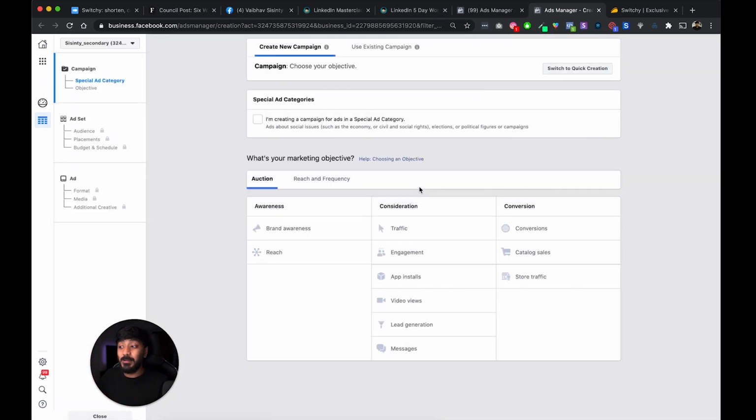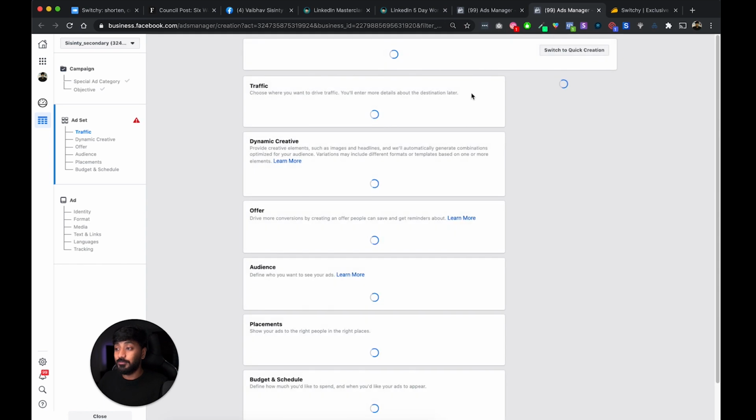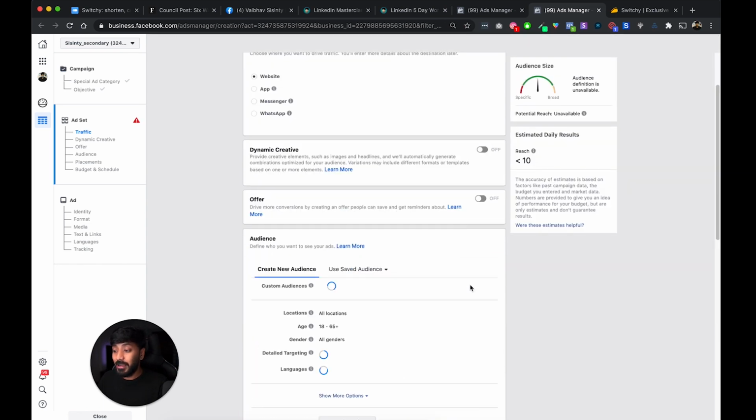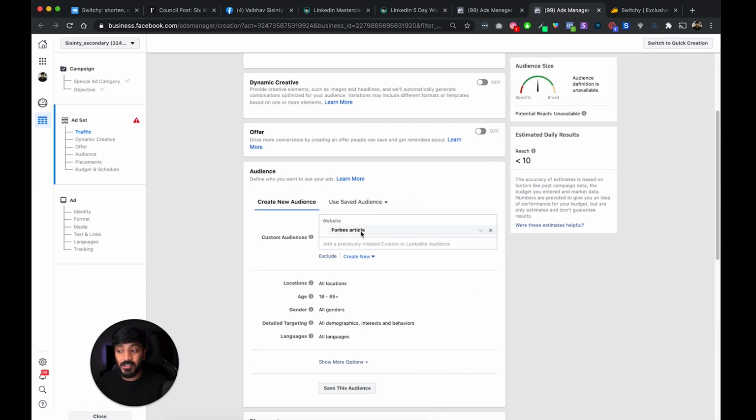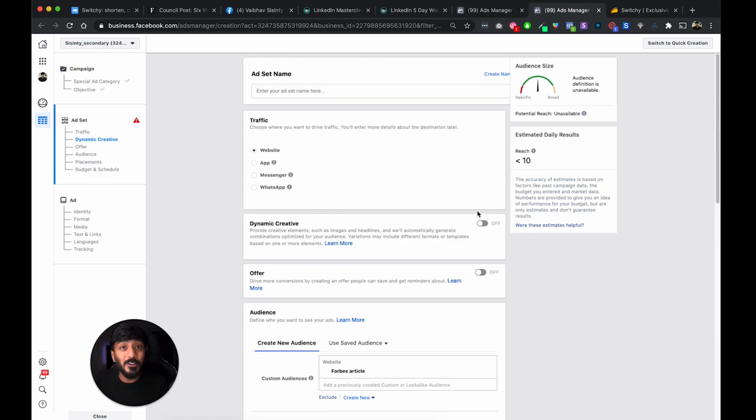Now these people have clicked on the link. You can see any article. I can just create any consideration that I want it to be, right? I'm gonna just continue. So you get my point, right? In custom audience, you can see I've selected Forbes article. What that means is I can literally show an ad to everybody who has clicked on that link of a Forbes article, not my own article. Think about how powerful this strategy could be.